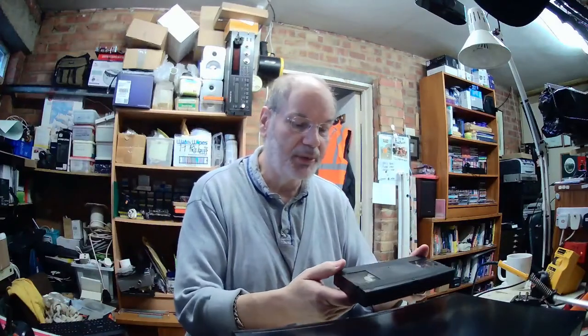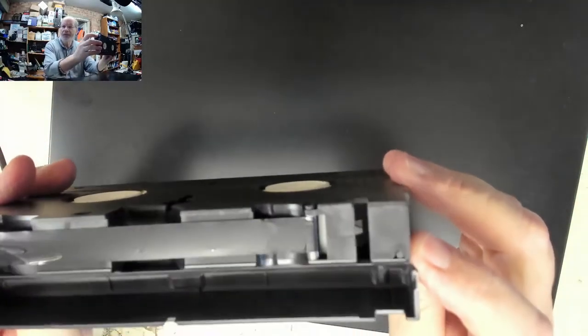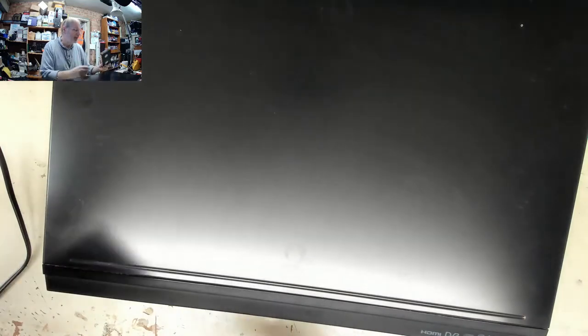When he brought it to me, he said there was a tape in it but it wasn't jammed. He tried to load it but one side went down and the other side wouldn't. It has also on occasion damaged a few tapes. If we look there, you can see the edge of the tape is just a little bit crinkled - hopefully the rest of that tape looks okay.